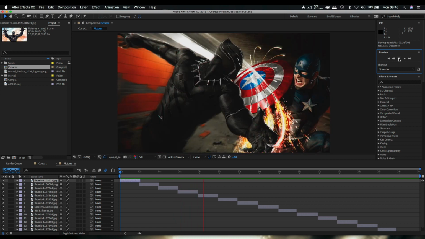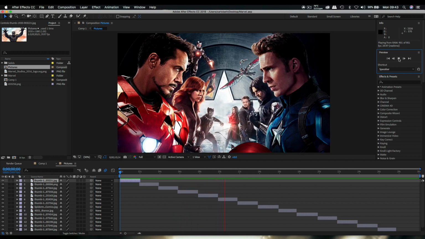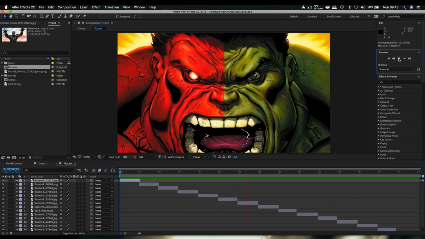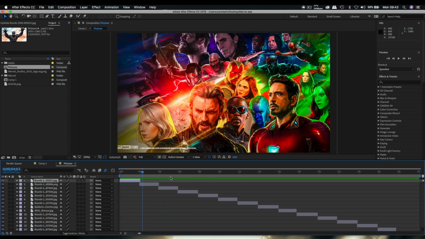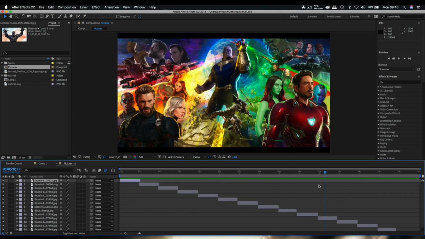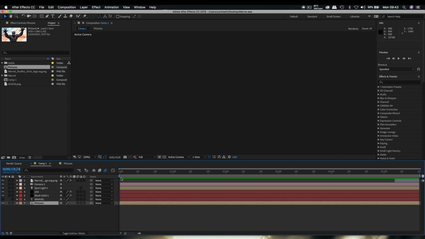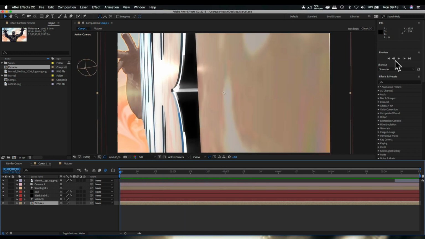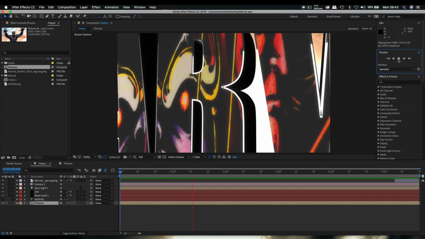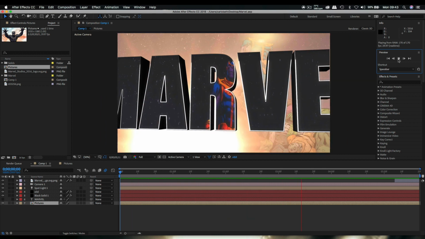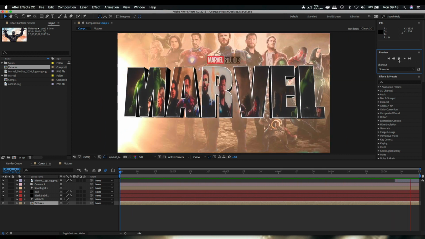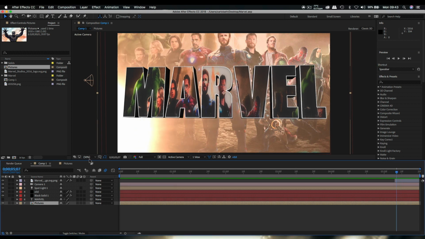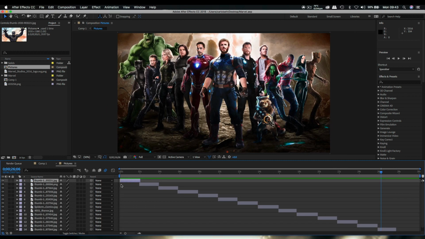I would recommend anything up to 100 pictures to give it that fast flicker within your text layer, which is here. If I play this back, as you can see, the pictures change quite slowly. In theory, it should be a lot quicker, and that is due to there not being enough pictures in the actual comp, which is here.